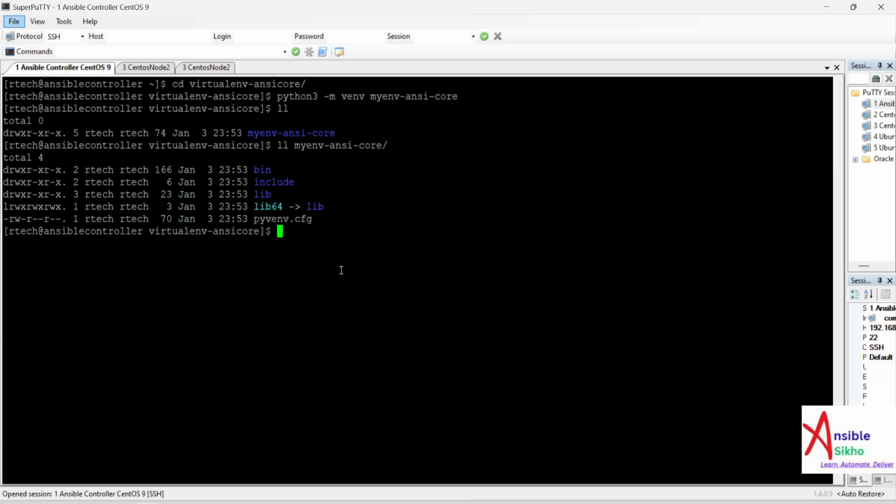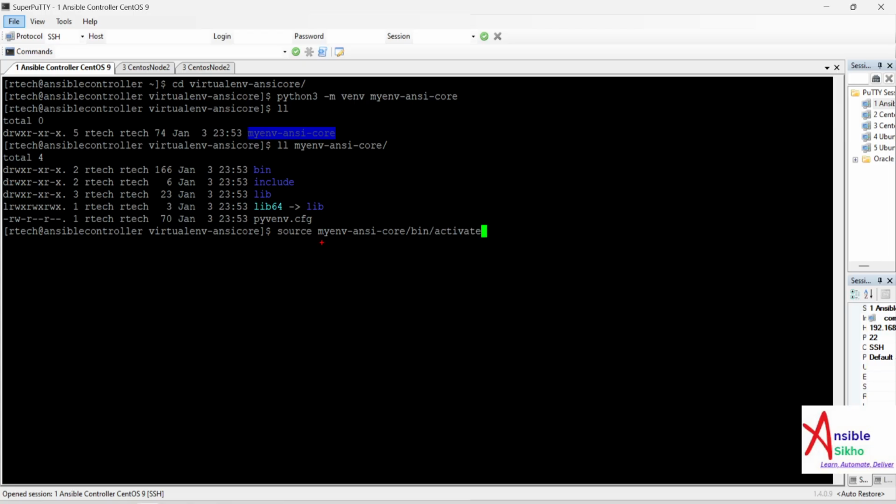Okay, so let me show you how to get into the virtual environment. Okay, so type source, then your virtual environment name, then bin, then activate.